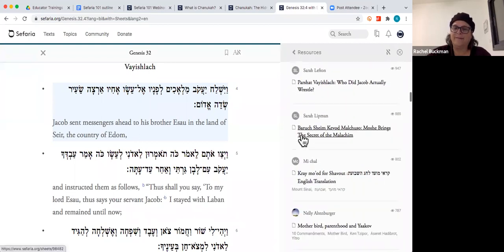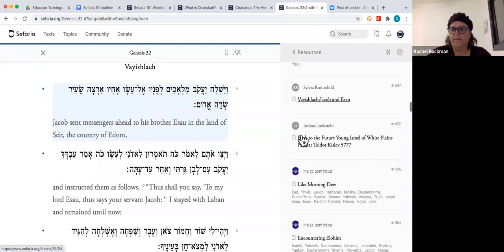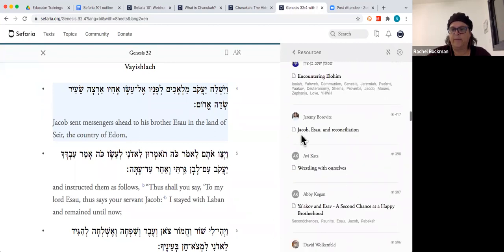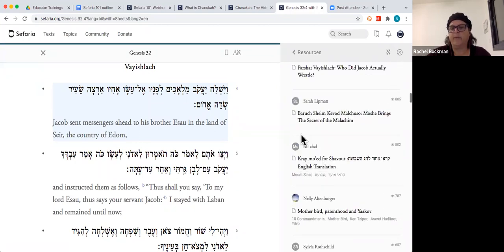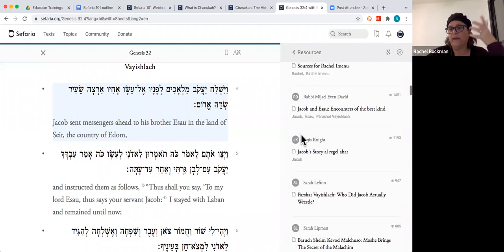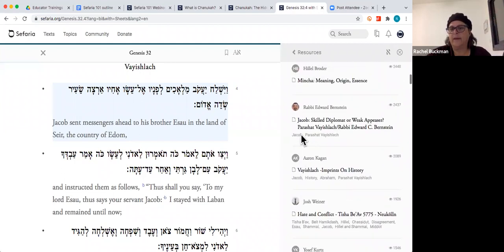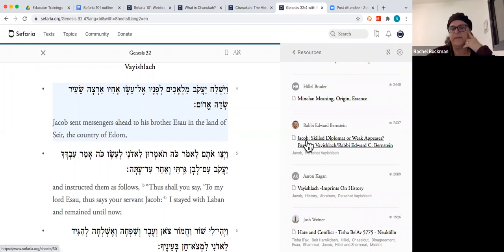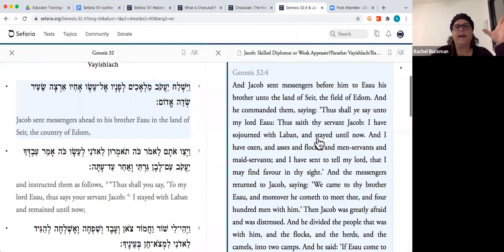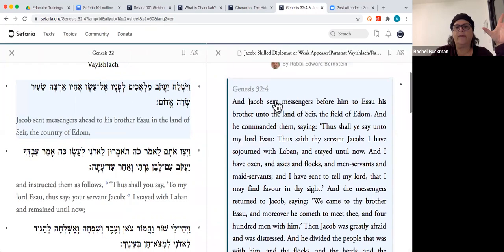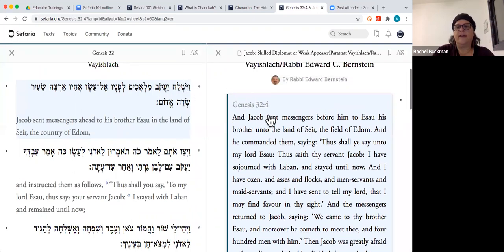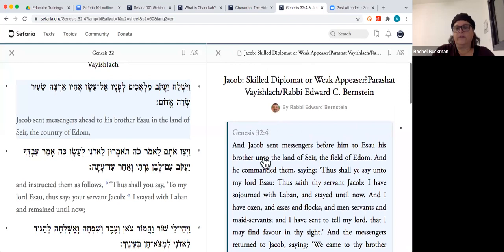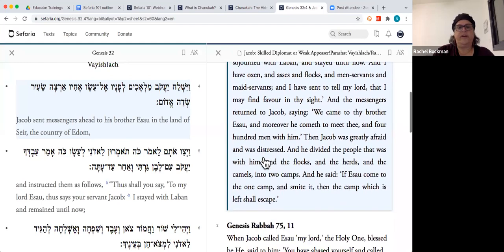I'm not seeing so many of these, but you can also put a summary. People didn't write them, but it's very helpful if people write a summary, because as we get so many, it's good to know kind of what it's about. This one doesn't have a summary, but I'm going to click on this sheet, and now I open it up and it's side by side. I can see right away, oh yes, I'm on Genesis 32 verse 4, and you can see that Rabbi Bernstein used this verse on his sheet. It might be further down.